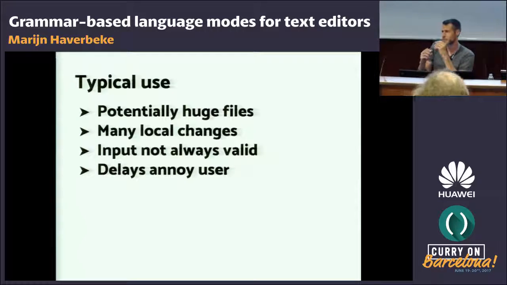because you don't want to freeze the interface that the user is using. People also find it annoying if it's black for a few seconds and then flips into coloring. So you have to be able to respond to localized changes immediately. The input will often not be valid. As you're editing a text file, you're not going to have it in a syntactically valid form all the time, and you still want highlighting to more or less work, even if you make a mistake.